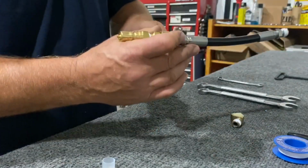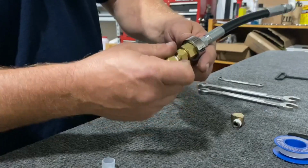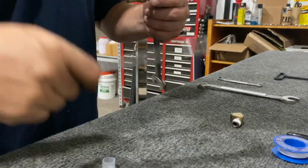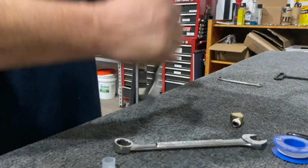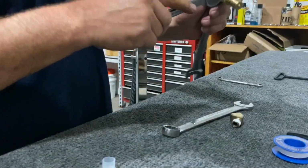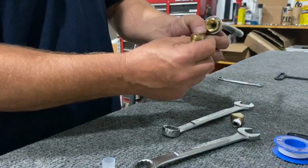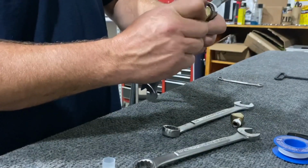So I'm basically gonna hold this with my 13, you know, I'm gonna do it the way I do. I vise this in, but I'll put the box end on there. That's my 13/16. I'm gonna take my filter and tighten up my quick disconnect here. Okay, and then you gotta make sure that your filter, this is all you should be taking apart. When you're cleaning out your filter, you take this off, the filter falls out, you rinse it, you clean it, you put it back in, you put it back together.